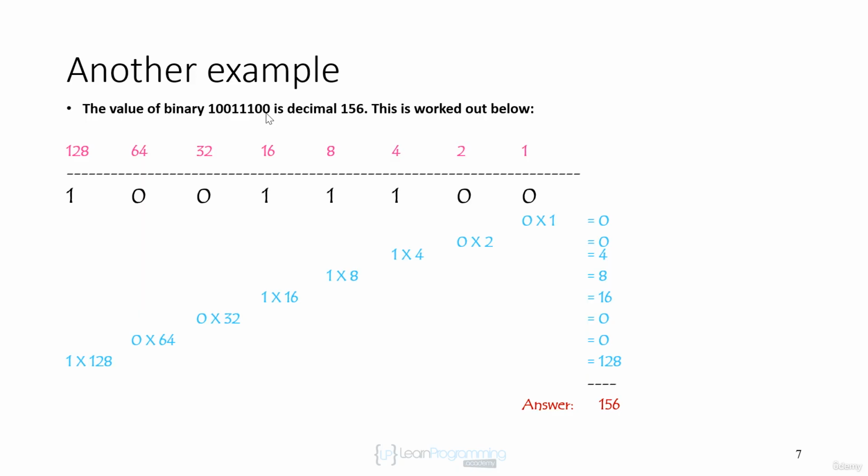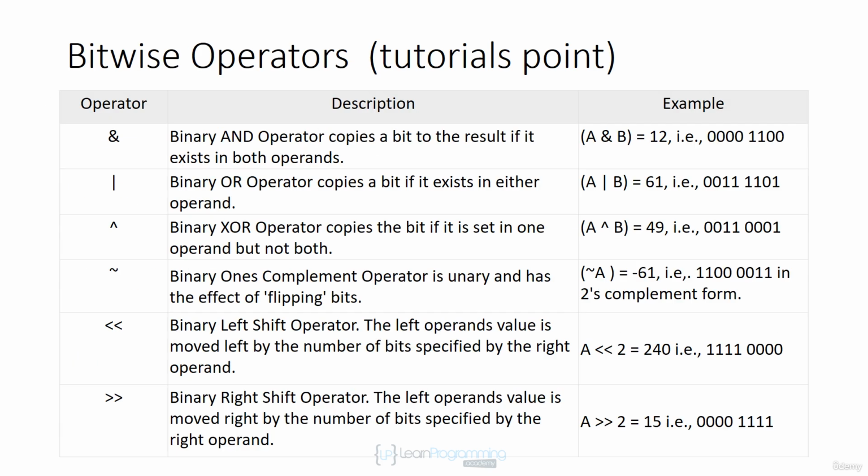Now, converting decimal to binary, I usually just use a conversion on the web if you're really interested in that. But you can take these binary numbers and then perform bitwise operators. So let's take a look at the bitwise operators. The bitwise operators are summarized here. And again, another nice table I got online, but they look similar to logical operators, but again, don't confuse them.